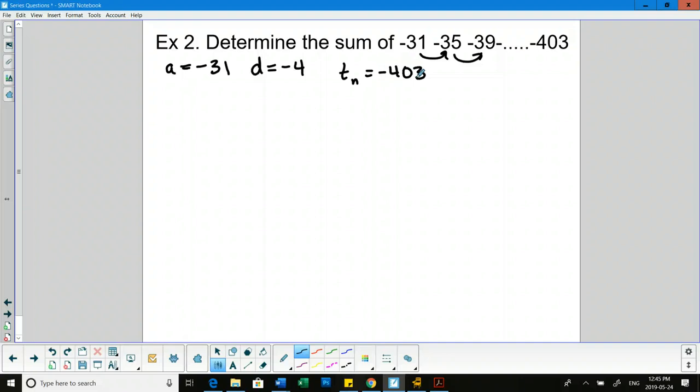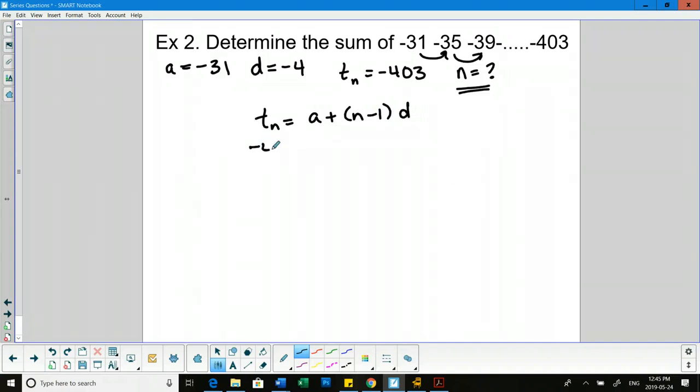Okay? We run into a problem here because if I am trying to find the sum of a sequence and I don't know how many terms are in that sequence, how can I find the sum? I can't use the formula. I know, it's a problem, right? Derek? Oh, okay. So Derek is suggesting that we use the other formula so that we can figure out how many terms are in this sequence and then apply the sum formula to that. Okay, so we're going to use our arithmetic sequence formula.